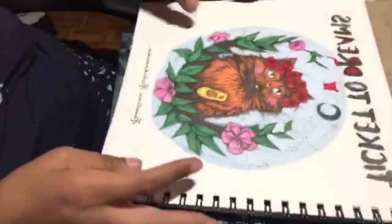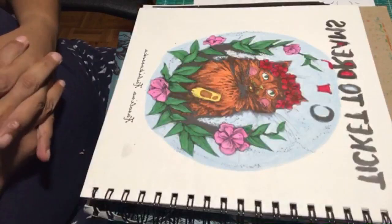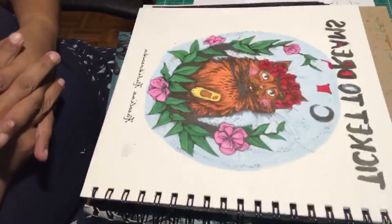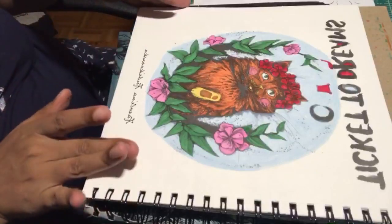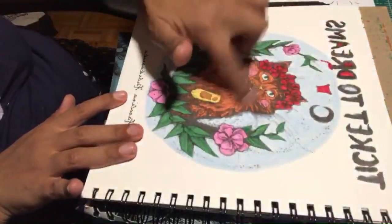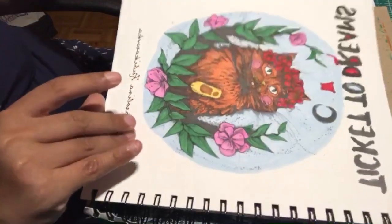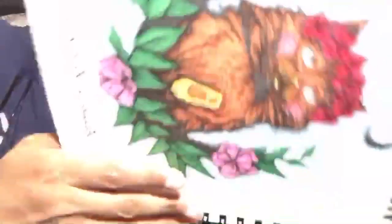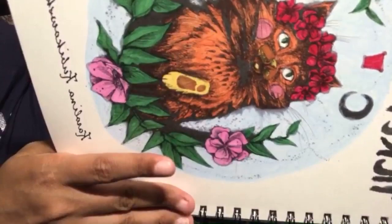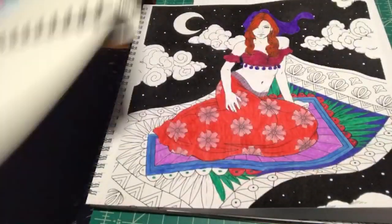This is a picture that I just finished doing in grayscale. I haven't even taken a photo of it yet. Modernist colorist. That background was done with pencils, but everything else was done with markers. This book is really awesome. This is a good grayscale coloring book if you want something with high quality paper.